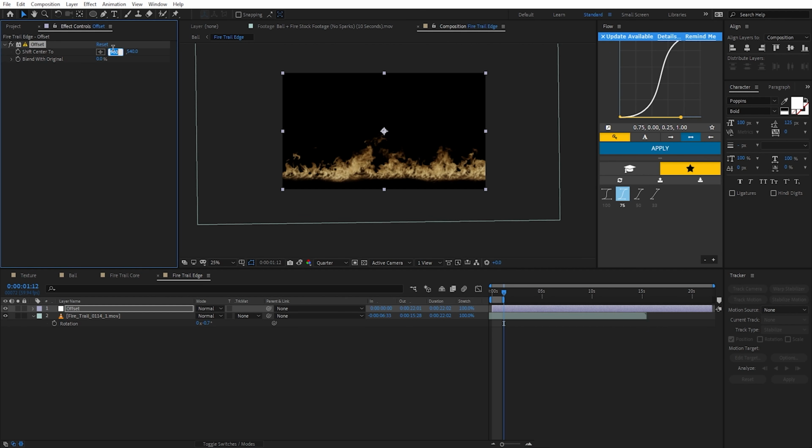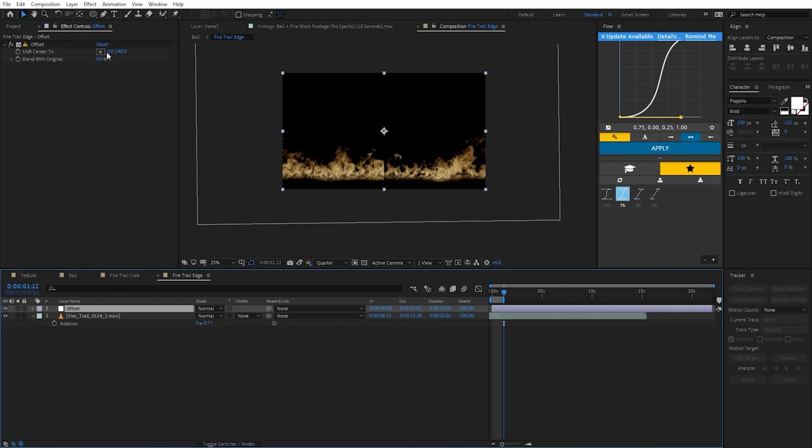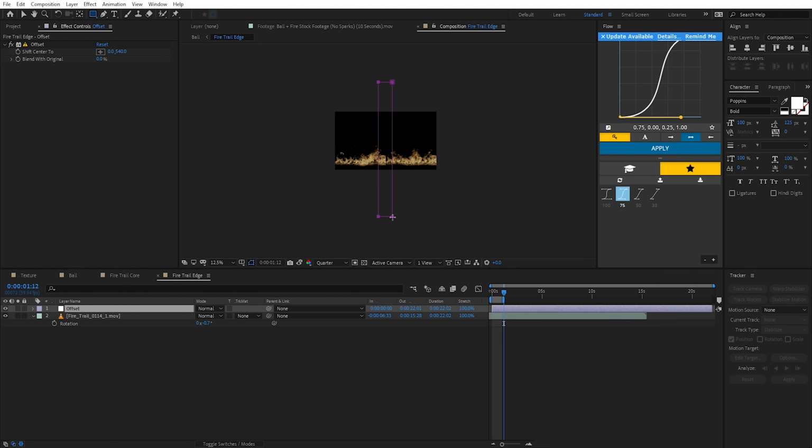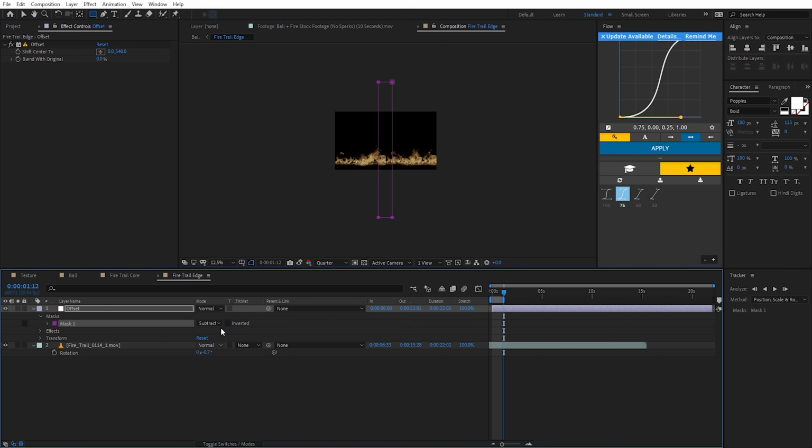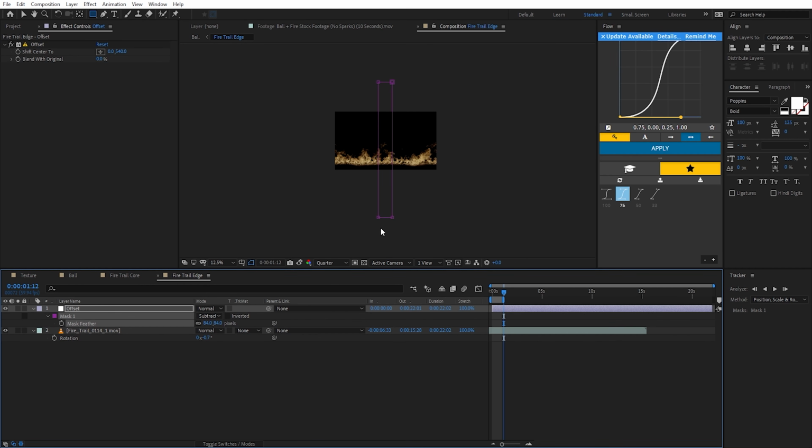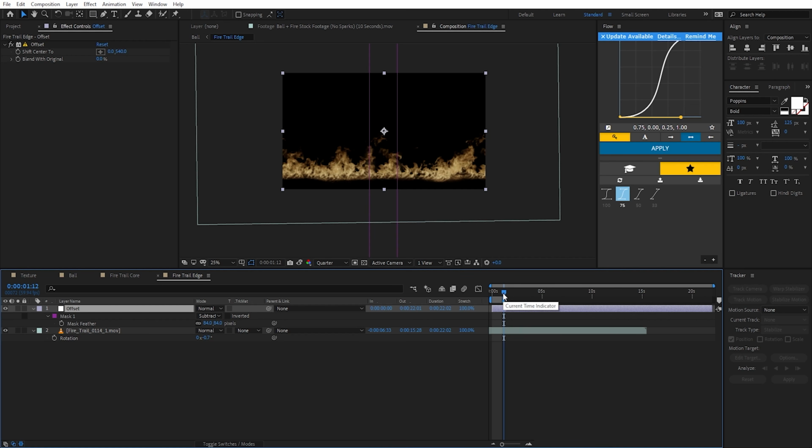And we're going to do the same thing as we did with the texture before. So we're going to locate the seam, set the X value of the shift center to 0. Then we'll grab the rectangle tool and we'll just make a tight mask, set this to subtract, and then feather it out. Just make sure it's a bit tight because we don't want to notice that repetition there.